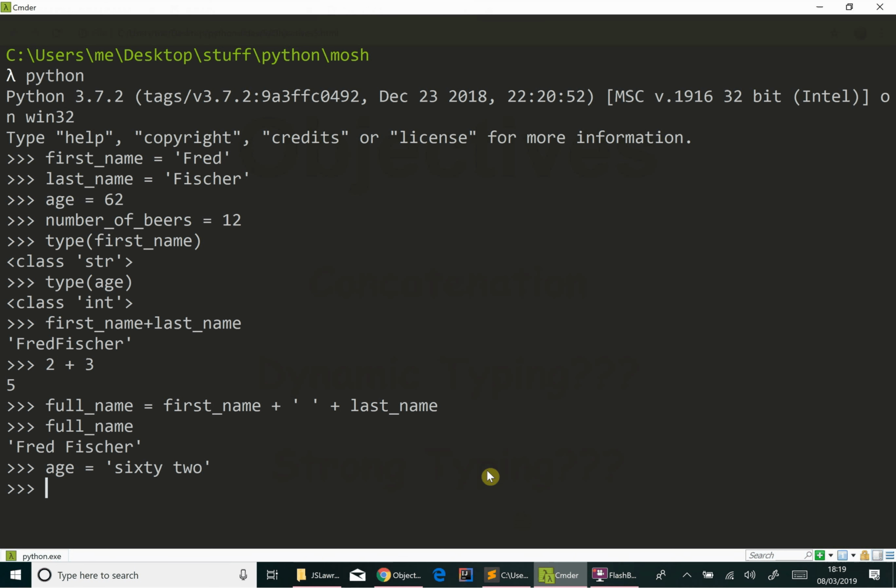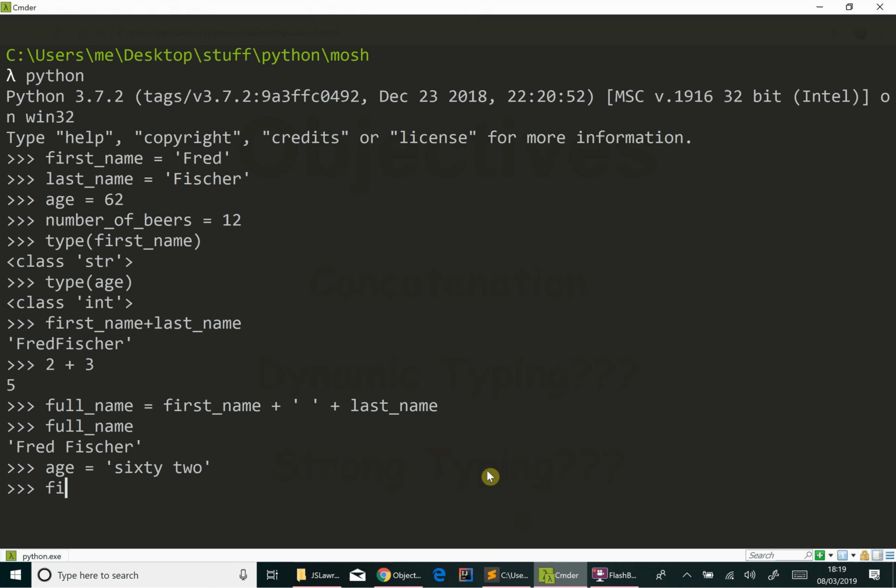Right, so let's finish up this video by talking briefly about strong typing. Now that refers to the fact that we cannot coerce variables into different types at runtime. Now this will be much easier to see with an example. So earlier on we set number of beers to be 12, so that is an integer, and first name is Fred, so that's a string.